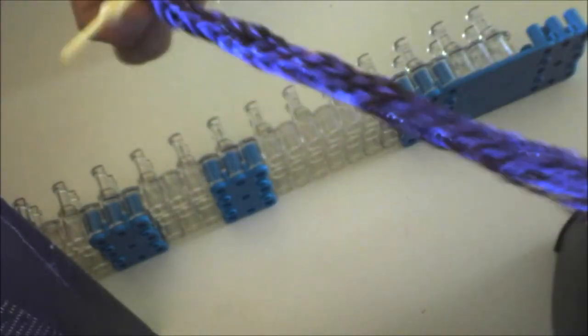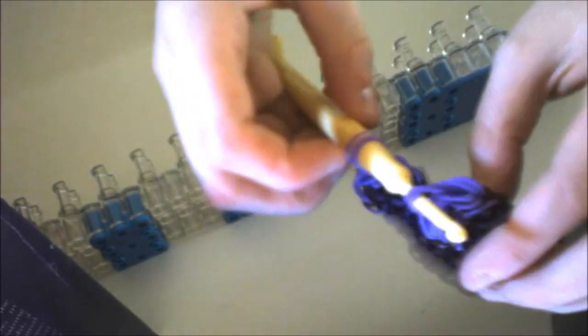Okay, so now our bracelet is off the loom, and you realize that it is very large if you made it with the two looms. If you made it with the two looms, you'd connect these right here together. You might want to pull this one up more. Grab your C-clip, just like that, and put it on right there, and put it on right there.